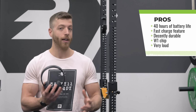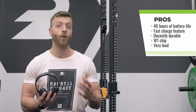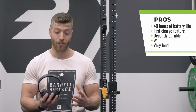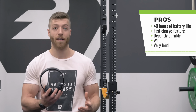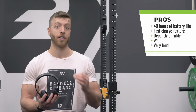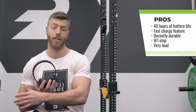Now that will vary a little bit depending on how often you're using them and how loudly you're listening to music, but 40 hours is pretty phenomenal for wireless headphones. Number 2 is they kind of have a fast charge feature. If you plug them in for about 5 minutes, you're gonna get roughly 3 hours of playback time. That's awesome if you're on the go and you just need a quick charge before you hop on a train or something like that, or you're about to take off to the airport.